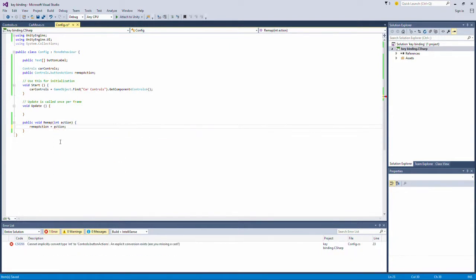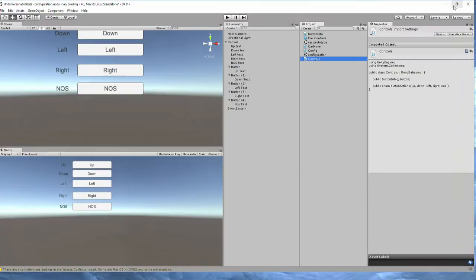action. So once again, it says we cannot implicitly convert it into a control button action. To remedy that, we're going to take the type that we need and put it in parentheses. So we say (Controls.ButtonActions). What does this actually do?